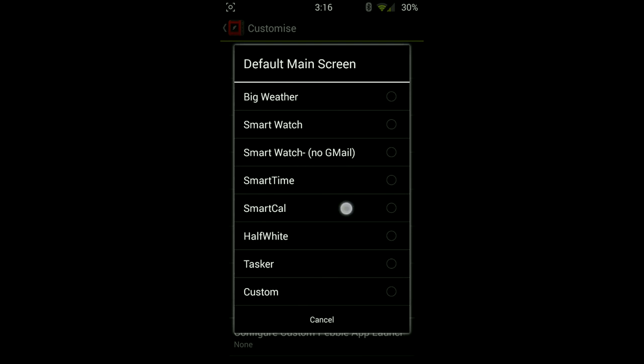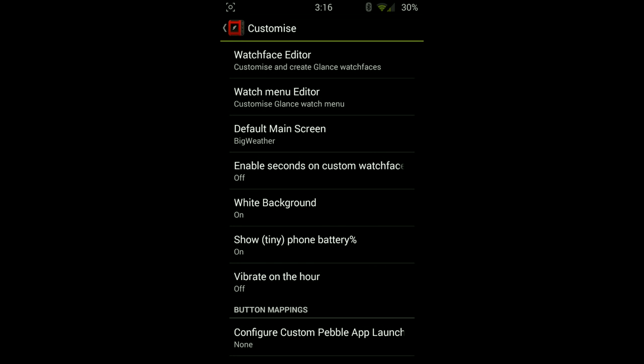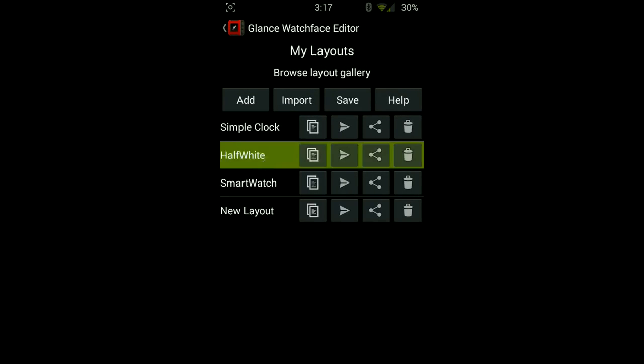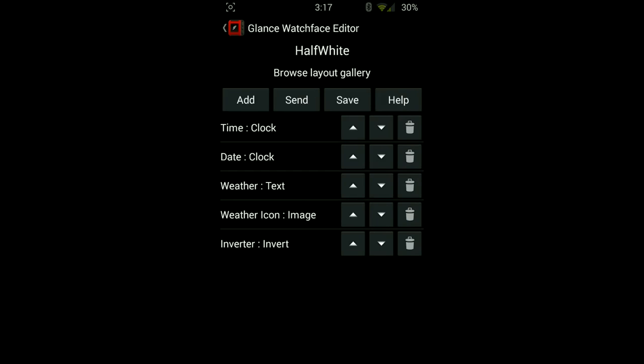As you're going to notice, you're going to get a few features to change right here. These are a few of the main default screens that you'll get as far as a custom watch face. To change that up, you'll go into Watch Face Editor, and you'll edit it from there. So you can add whatever you'd like. You can go into one that's already pre-configured and even add some extra stuff to that.